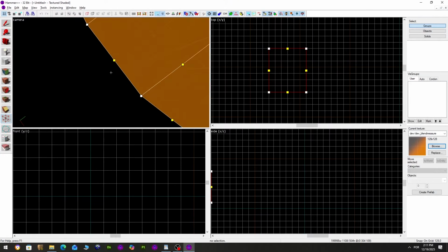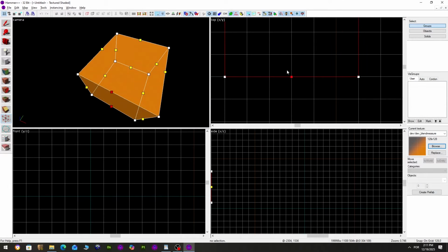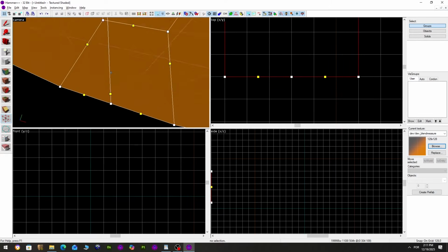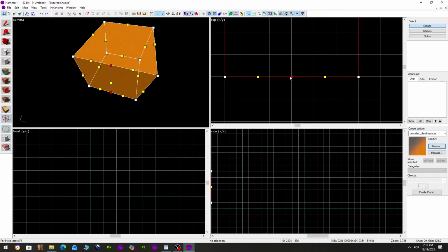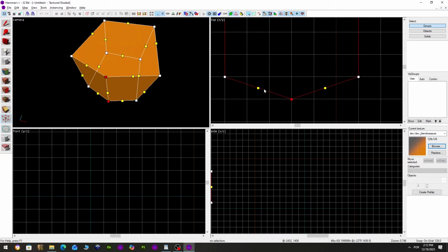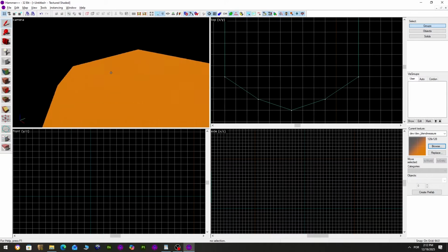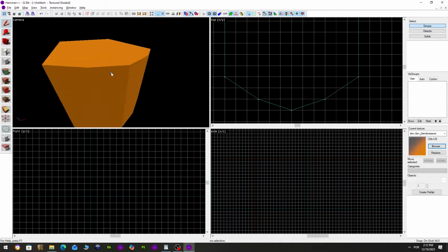Alright, now there's some features here that are very cool. If I press into here and press Ctrl F, it creates an edge that you can move around. Ctrl F on any edge will do this, and it's pretty cool. So Ctrl F, let's make a little thingy here. Be careful not to create invalid faces.